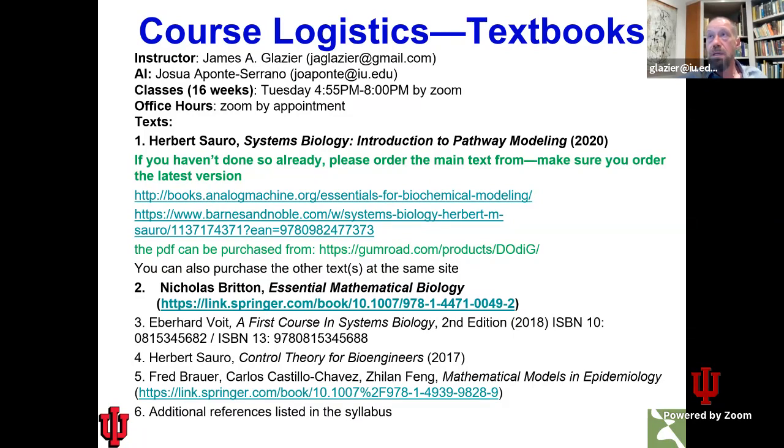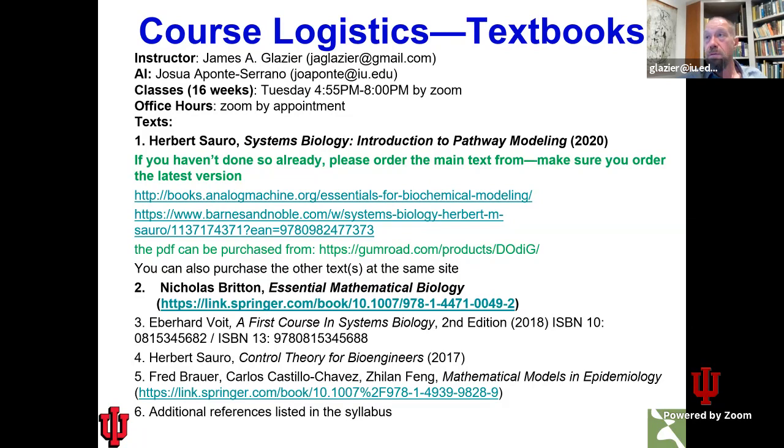So course logistics. I'm teaching. Josh, who's helped out for years, officially or unofficially, and who took this course many years ago, is TA for it officially this time. We're meeting for 16 weeks, as far as I understand, not 13, unless there's a huge groundswell of enthusiasm for cutting the course short, 16 weeks. I don't know what office hours really mean in the context of COVID, but if people want to talk to me by Zoom, I'm available as much as I can be.